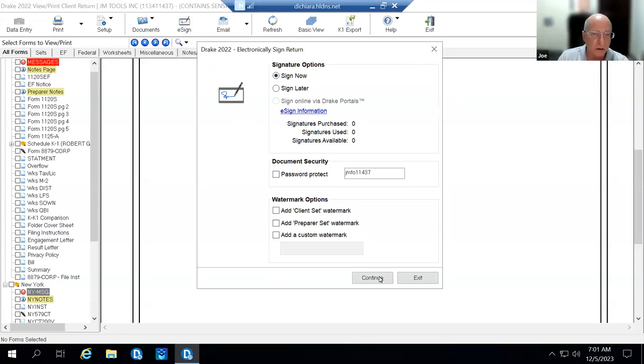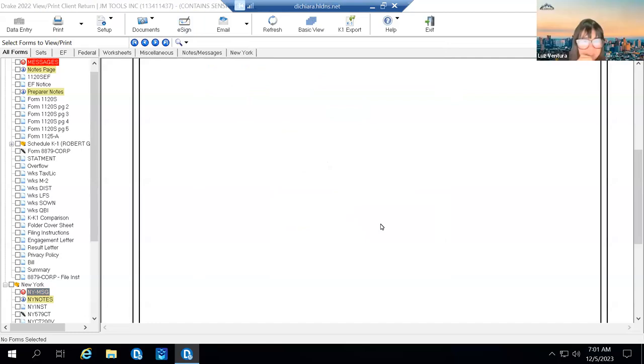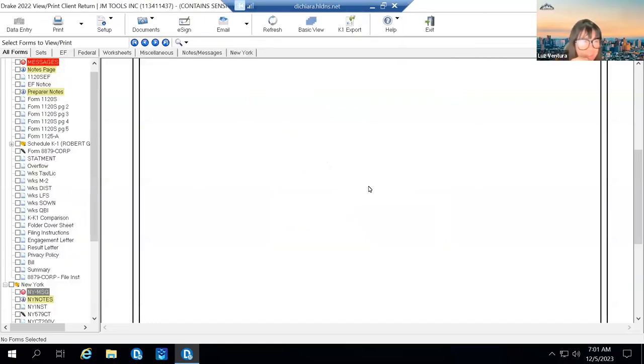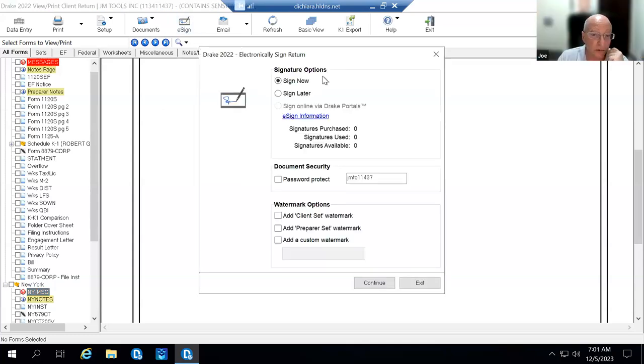How much? We'll see. Because right now you have 0 allowance for the e-signature purchase. If we have to pay, you just charge it to the client. E-sign information.